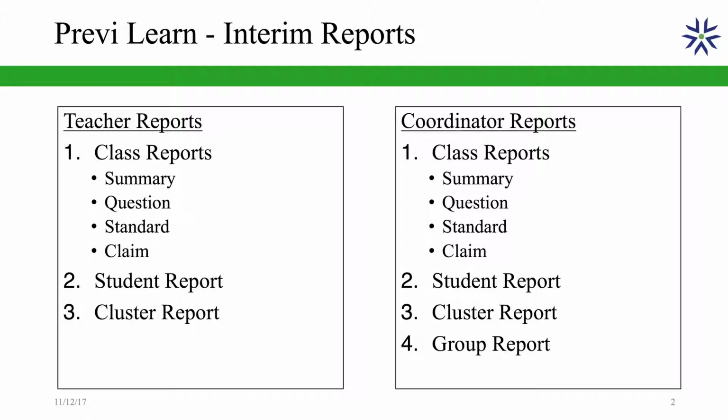In addition to the class reports, there's a student report, which includes a student individual report and a student history report. And there's a cluster report that's also available for teachers. Coordinators within PreviLearn have access to the identical reports as teachers, except they have access to a group report as well, which allows the coordinators to look by school, class, and student.